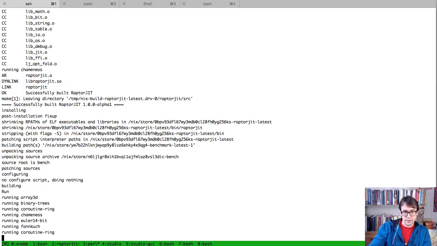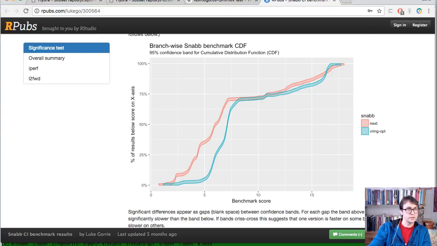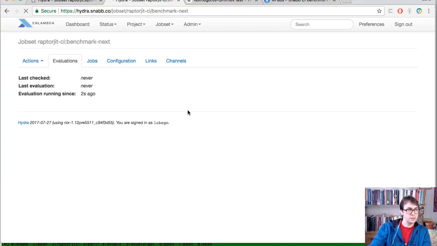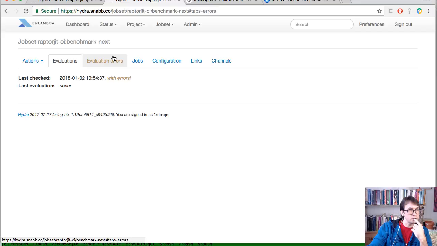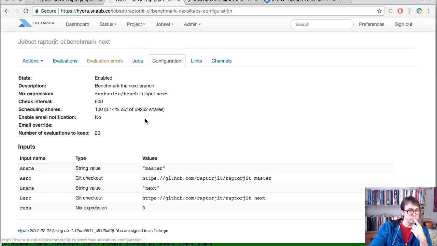But while that's there, we can pop over to our CI again and see whether that hot tip I got on Twitter has helped, and whether actually we're getting anything building there. Okay, we had errors. I'm trying to find the input containing the job expression. Did I screw it up somehow? I said in test suite / bench, but I think it's probably in RaptorJIT / test suite / bench.